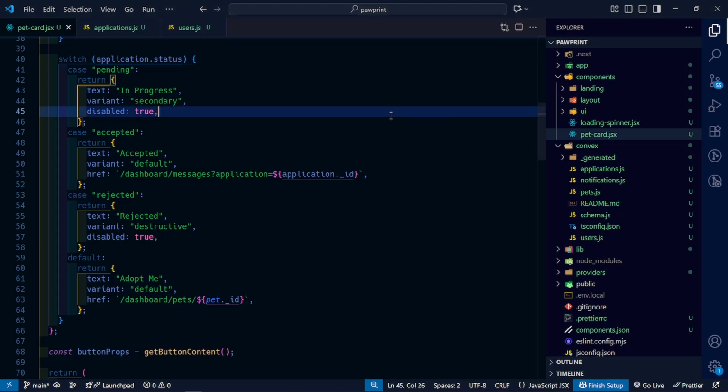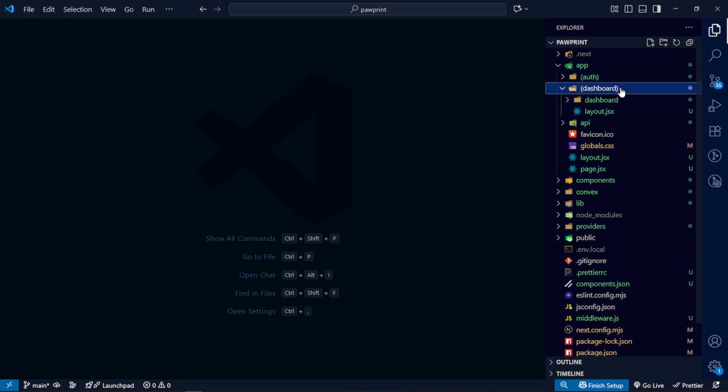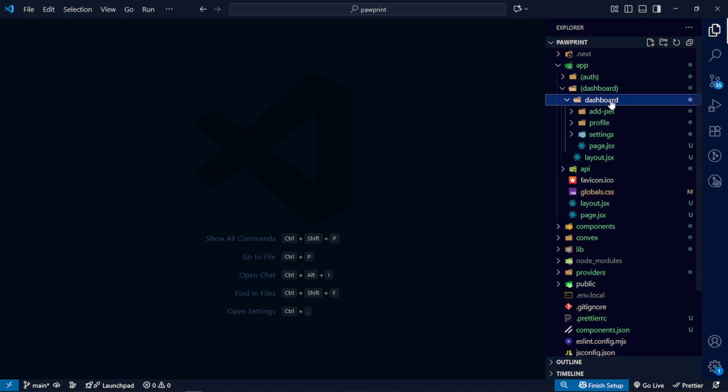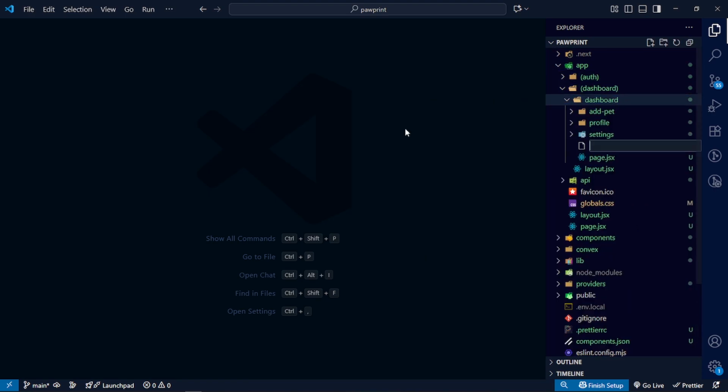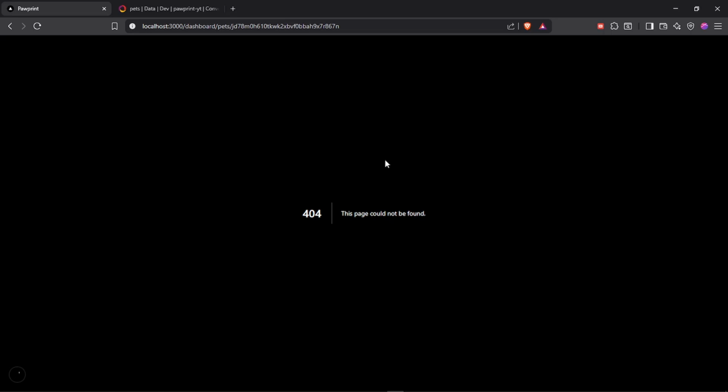We're simply going to navigate into our app, into the dashboard, and then into the dashboard right here. We're going to create a new file called pets, and then not a dollar sign, sorry, but square brackets, with the ID of that pet, and then /page.jsx. So that is going to be this page right here.